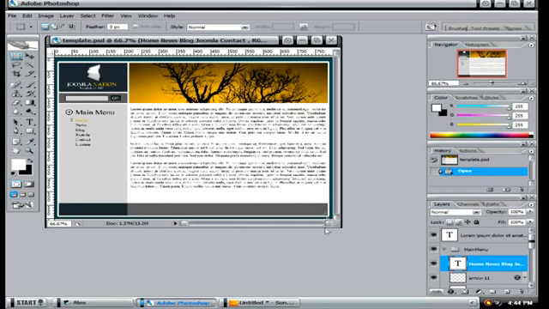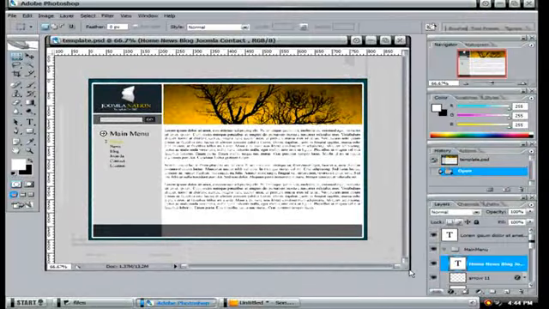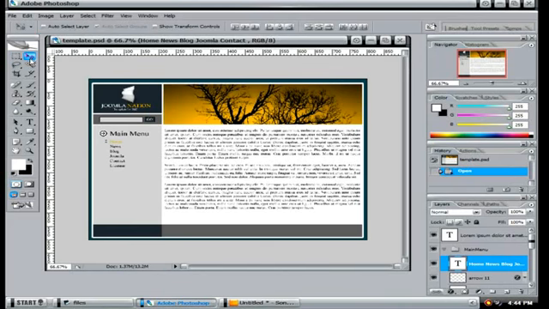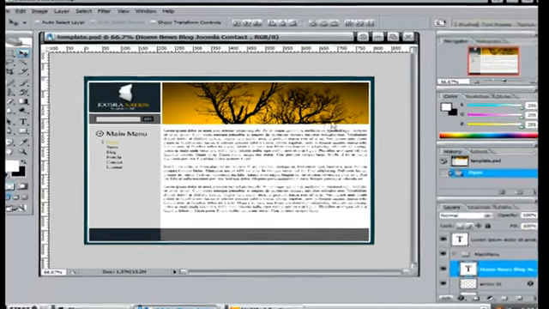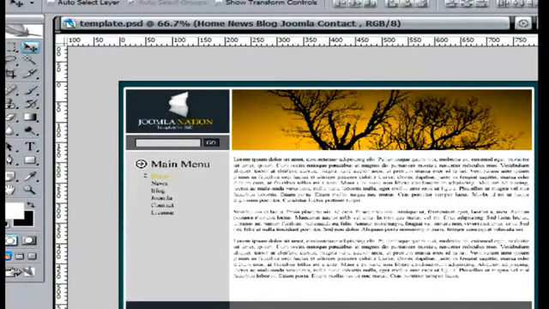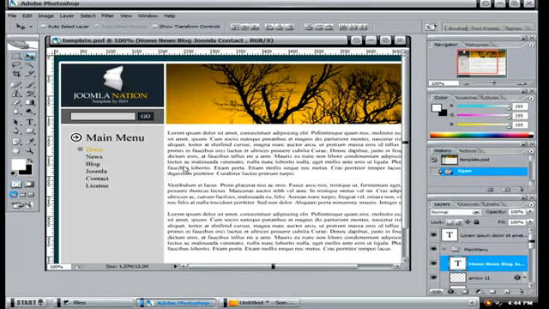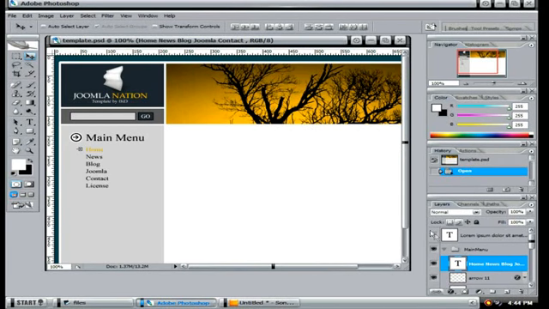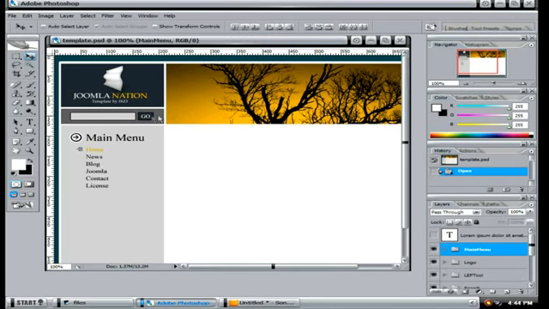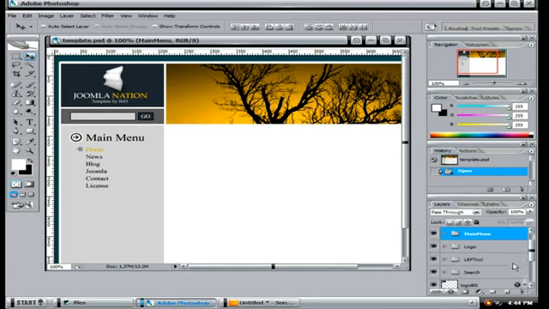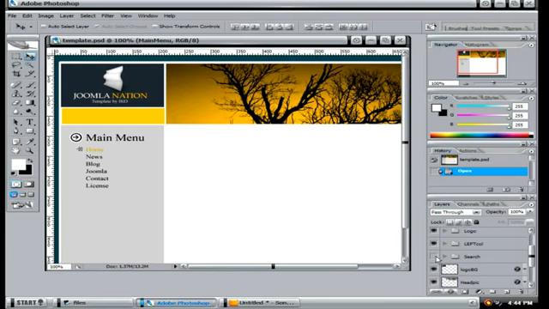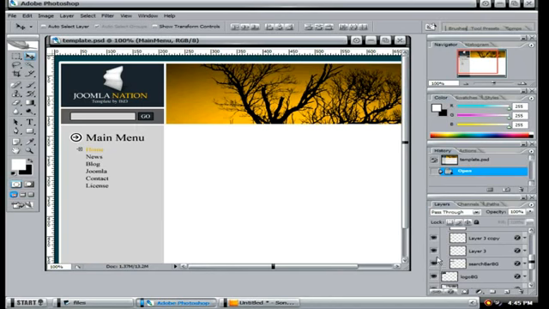Now with Joomla, you've got to remember several things. Normally I would slice this image differently, but because we're going to be doing it in Joomla, everything's going to be a little different. These menu items right here are going to be dynamically generated. Of course, the text we don't need, so we can turn that off. And actually the search box we don't need either, because that is included in Joomla. Oh, you know what? We do need, let's see here, there we go.